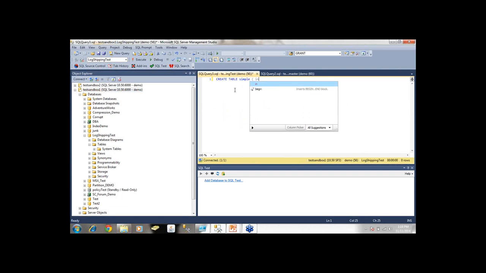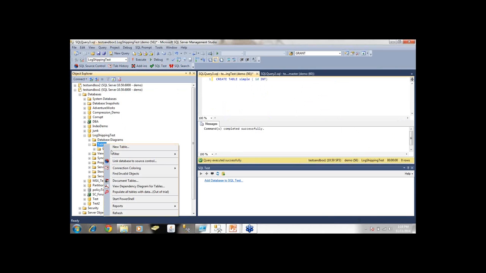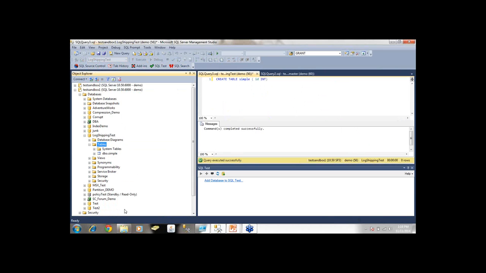And it's just going to have an int column called ID, just so that we have a structure in there. So we'll do that. Now obviously if I refresh the tables here, you'll see it. Okay, there's the new table. There's no data in there, and that's intentional. So what we're going to do now is we're going to set up log shipping.